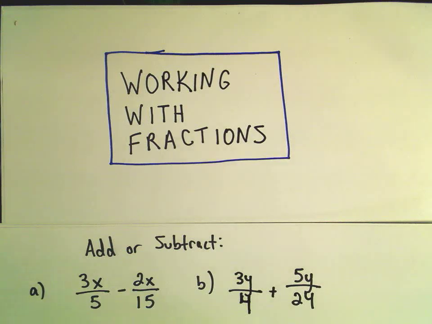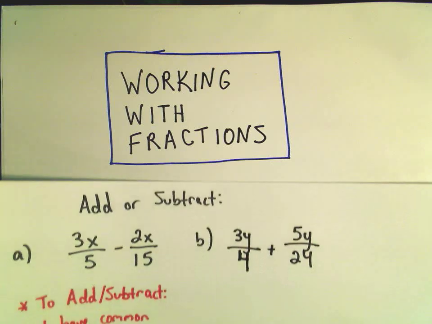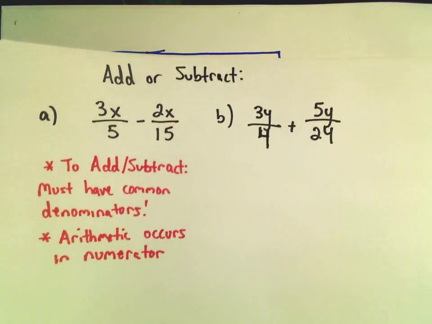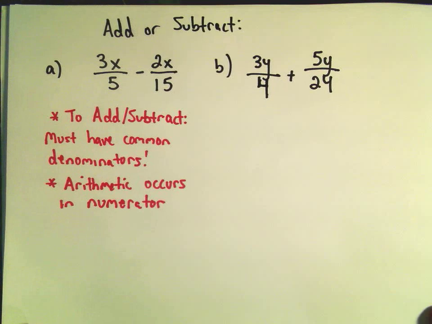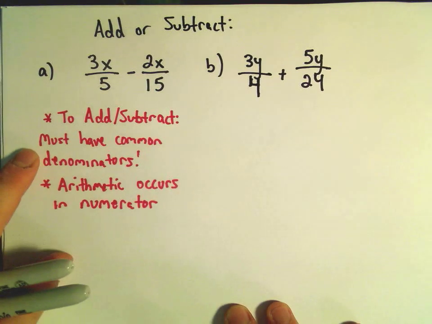Okay, in this video I want to do another example of working with fractions, and what we're going to do is add or subtract some fractions that have different denominators and also have some variables present. I think there's two main things that you have to remember when you're adding or subtracting fractions. Those two things would be that you have to have common denominators.